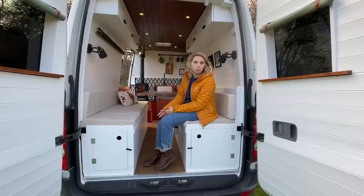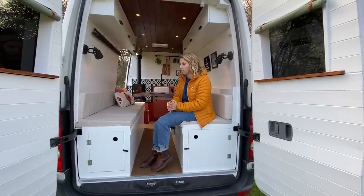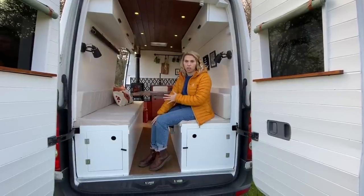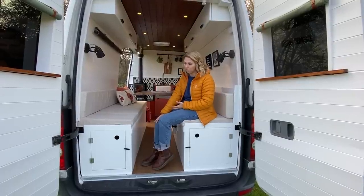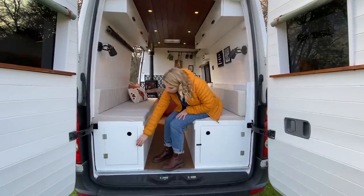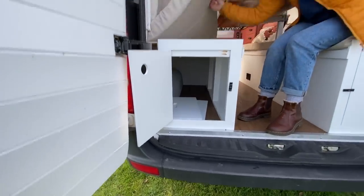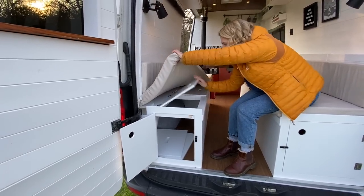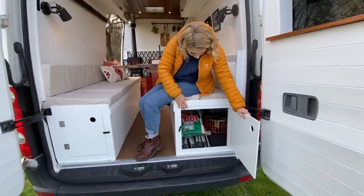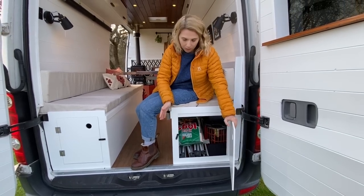When we decided to put a convertible bed in Ray of Sunshine instead of a fixed bed, we really didn't want to lose out on any storage space. We have done conversions before with fixed beds and you get an amazing amount of garage-style storage underneath. We really wanted to try and keep as much of that as possible, so we've got storage all the way through under the seat — that's six foot of storage. Under this one, for example, is a really great place for bedding — you can access it from the top as well, which means you can just get it out really easily when you're turning the seats into a bed. Then you've got a slightly wider one on this side where we put all our camping gear — table and chairs, barbecue, fire pit, that kind of thing.